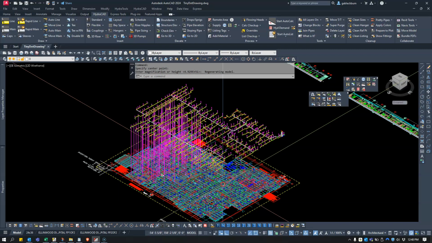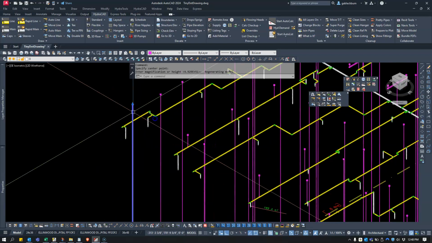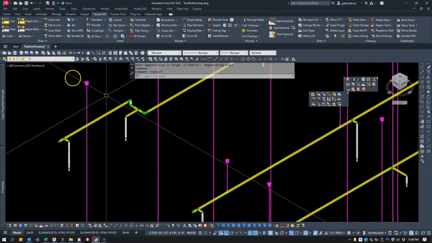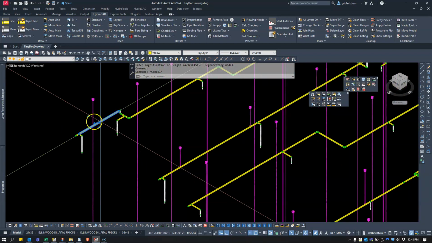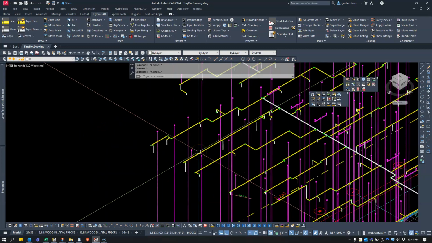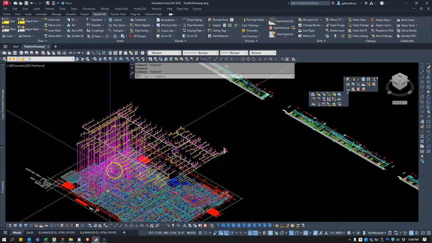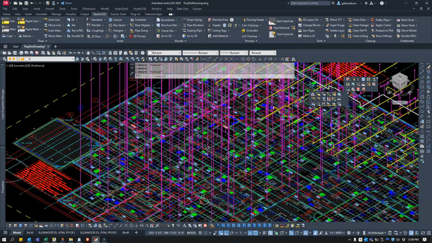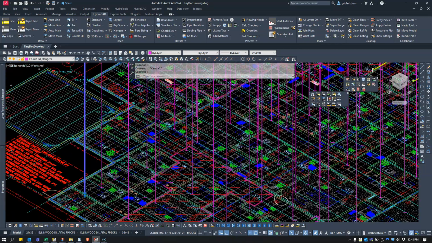Okay, so here we are. The drawing is up in 3D. I do see a few issues here where I believe that the hanger is showing up and it thinks the pipe is on the floor when in reality it's here. Now, this is not part of the problem, but I just wanted to point that out. If you see something like this, then those hangers probably have to be fixed so that they're showing up to be on the pipe, not on the floor.